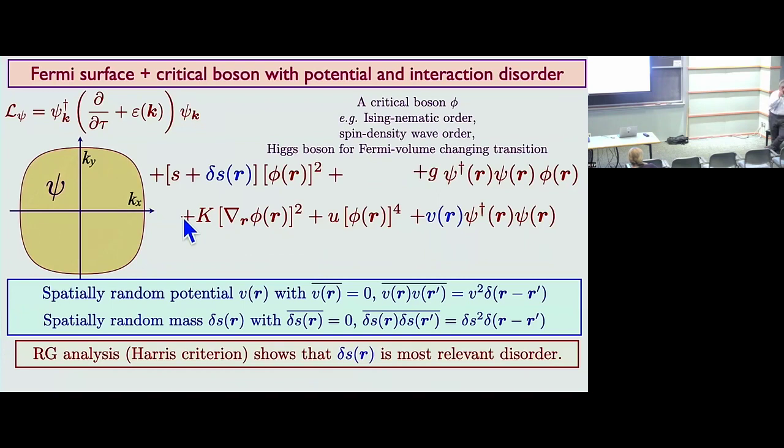I should also mention the work of Matt Foster, who doesn't include delta S, but only has random V, and then goes to some high order in the Altshuler-Aronov corrections to the boson propagator. He also finds a very singular correction of the boson propagator, where the conductivity goes as 1 over temperature, and it diverges as temperature goes to 0. So that's again a signal that you can't do that. You have to remove this randomness here and put it somewhere else, and then you can do it. But in terms of the answer, yeah.